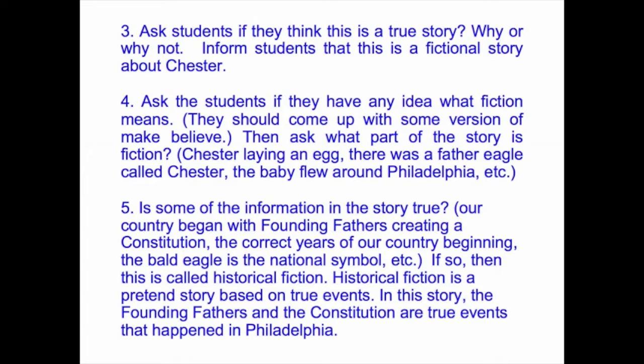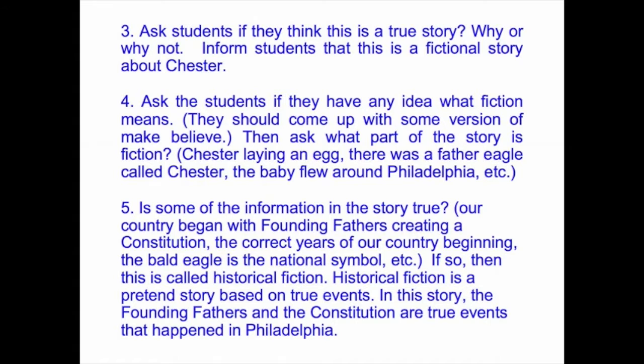Then ask what part of the story is fiction. Chester laying an egg, there was a father eagle called Chester, and the baby flew around Philadelphia, etc. Is some of the information in the story true? It is. Our story did begin with founding fathers creating a constitution, the correct years of our country beginning. The bald eagle is our national symbol, and so on.